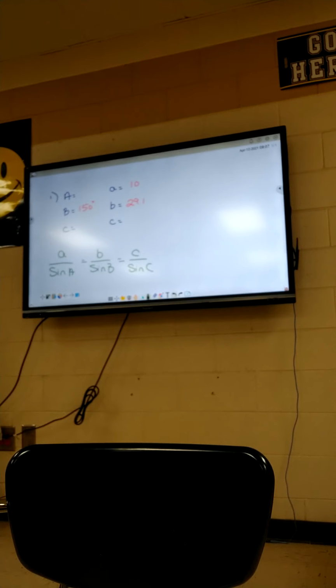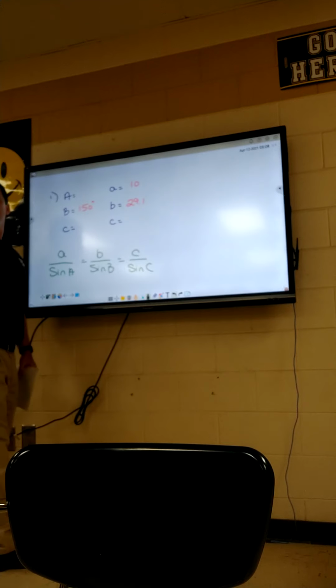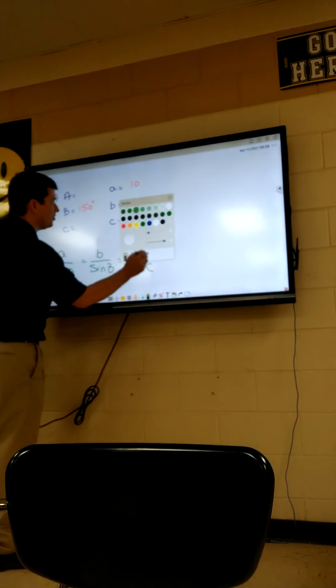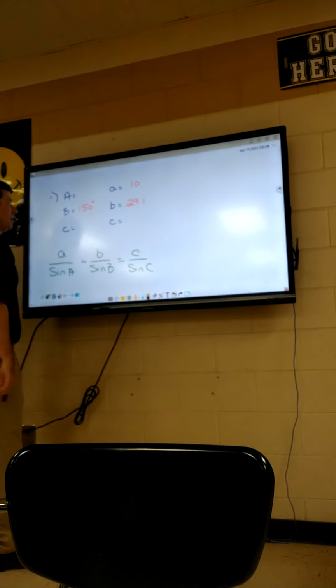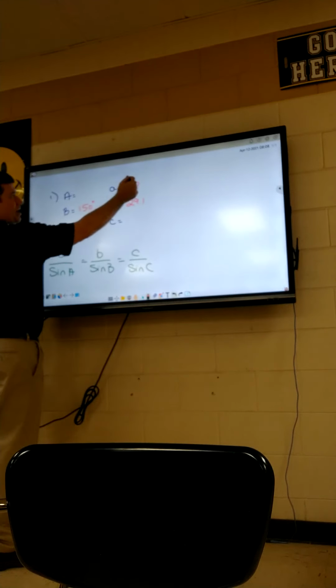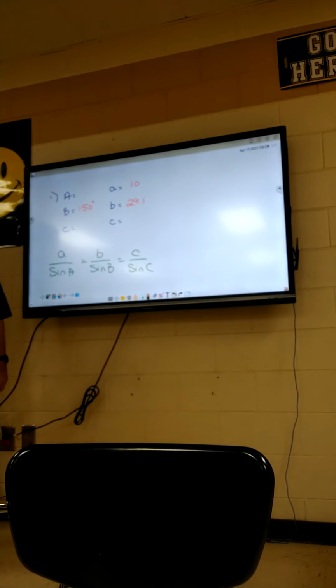Y'all look at this triangle on the right side of problem number 1. What's new about this triangle, Kelly? It's not a right triangle. So, Tyler, angle C is no longer 90 degrees. All right, JP, this is all new stuff. So we had to have a new formula. So we can't do a squared plus b squared equals c squared anymore because we don't have a right triangle. So you guys who were here Friday before the break, where do I start on this one?